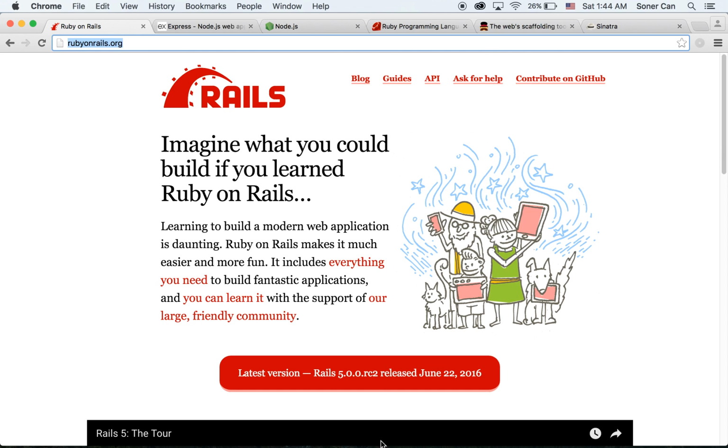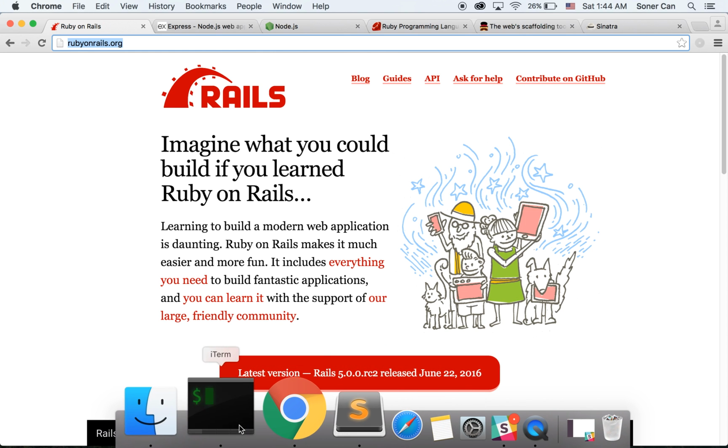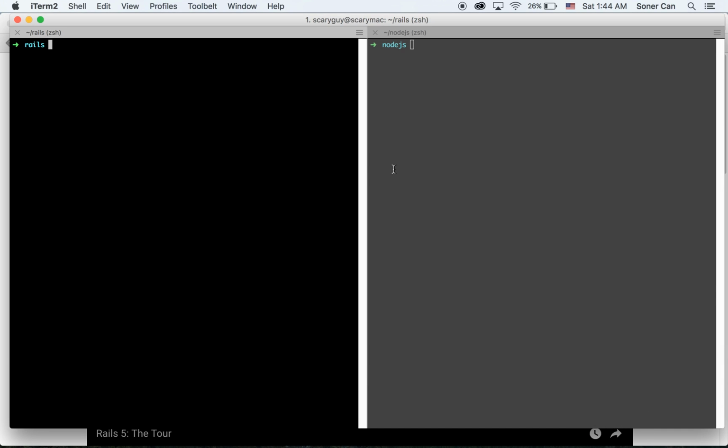Now I have my terminal here, and at the left side I have a Rails tab, and at the right side I have a Node.js tab. Let's think we want to create just a blog application.